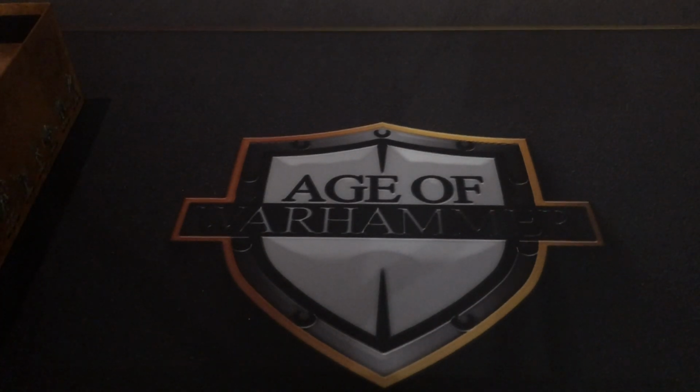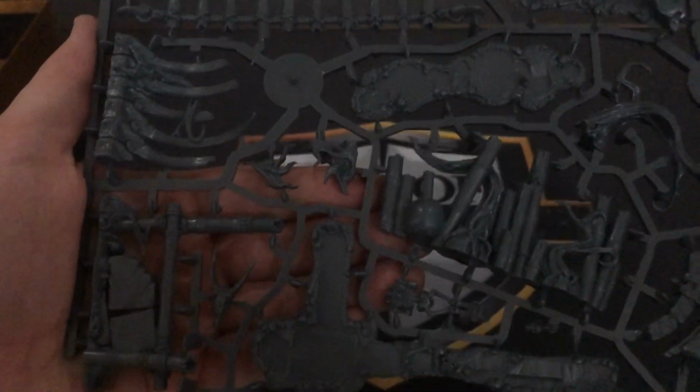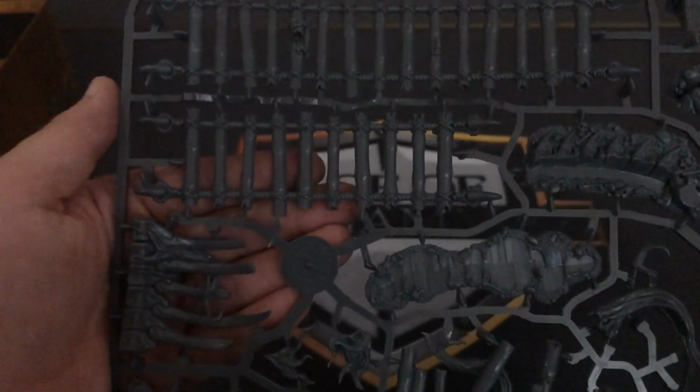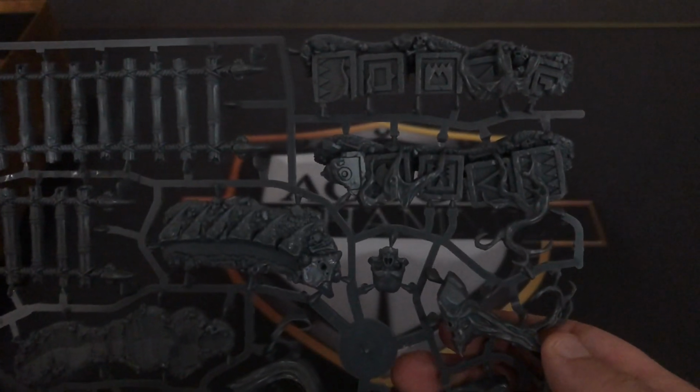Okay, so I was massively wrong when I said about the sprues. Those are the only two sprues with models on. The rest is all terrain, so we've still got another 3 sprues full of terrain, which is crazy. So much comes in this set. Very, very cool.